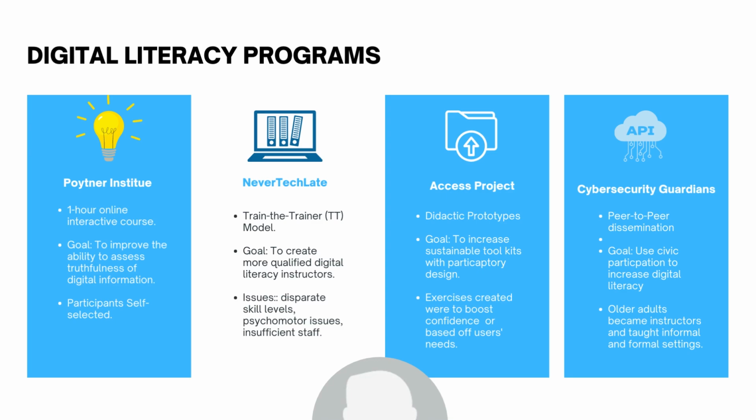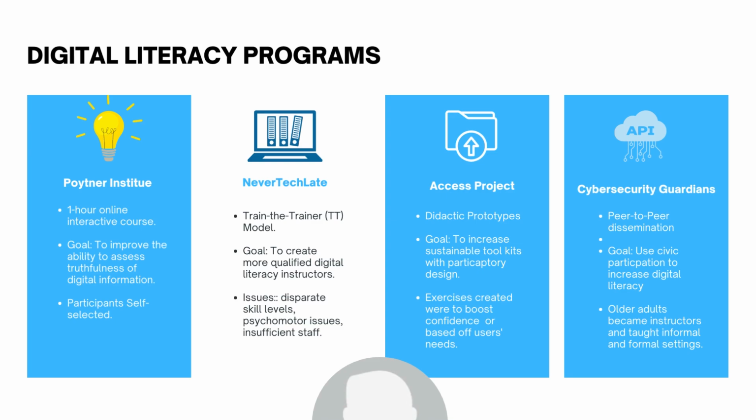The participants were able to improve their ability by 20%, but this could have been affected by the fact that the participants were self-selected. So they were already properly motivated to improve their digital literacy skills, although it goes to show that this is an important factor when it comes to teaching digital literacy.